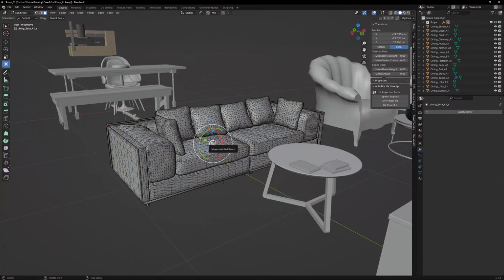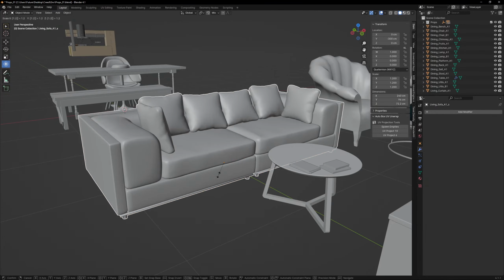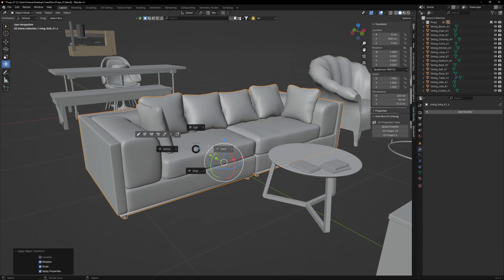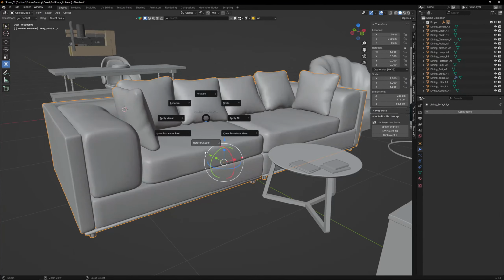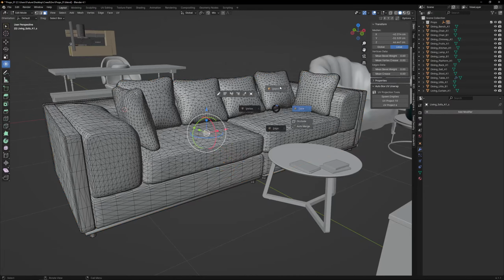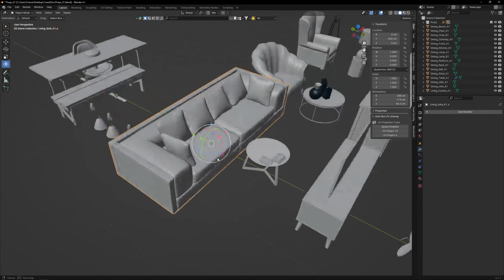This is our sofa, and this is 32 centimeters, as you can see. So we need to scale it. 38 is 46. That's fine. I'm just doing the same thing as we saw in our blocking out episode.